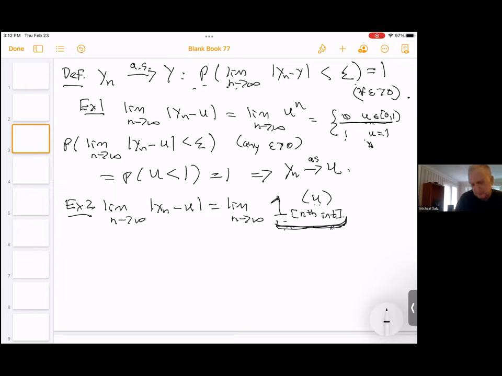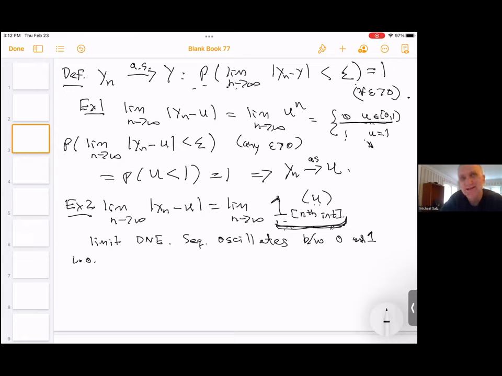So this limit doesn't exist. Just write the words. When you have a sequence that oscillates, it's usually best to explain it. So: limit DNE, sequence oscillates, mostly hanging out at zero, but between zero and one infinitely often. You can use this little abbreviation to let people know you're in the math club. Okay, so there will always be a one, so you will never find an N such that for all n bigger than N, this is less than epsilon.